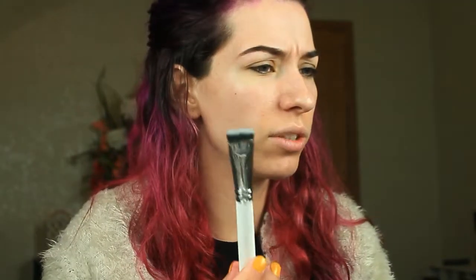Alright, so the next one is the JH10. This one is called the Snatcher Edges. It is synthetic and it is $10. JACLYNS says I use it for cat eyeshadow and nose snatching, which she does. I do have one similar to this. I don't know where it's at right now, but I do use it for cream contour and to create a better shadow for cat eye looks, which I've seen her do before, which I love. You could even use it for cleaning up your contour and stuff like that. I sometimes do that as well.